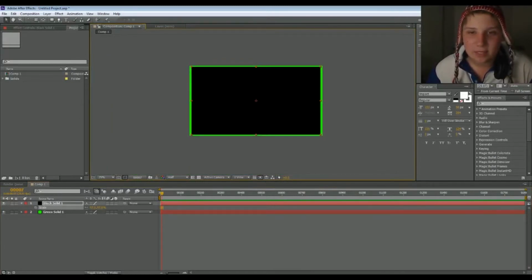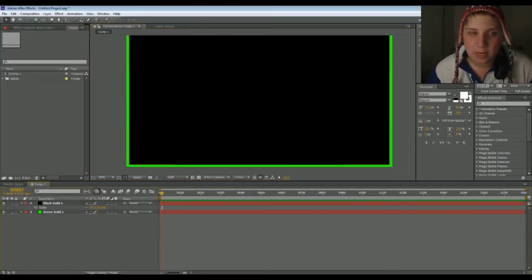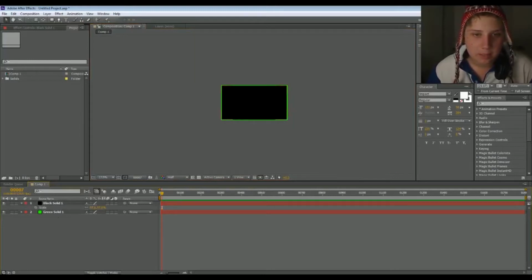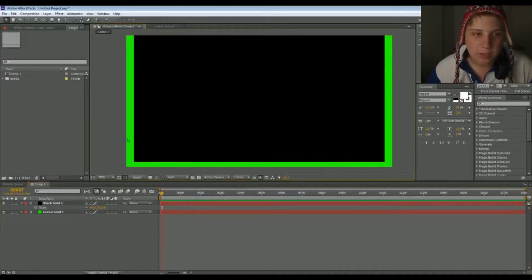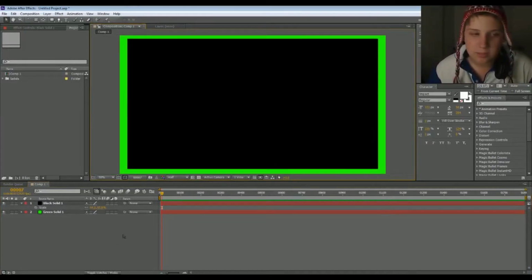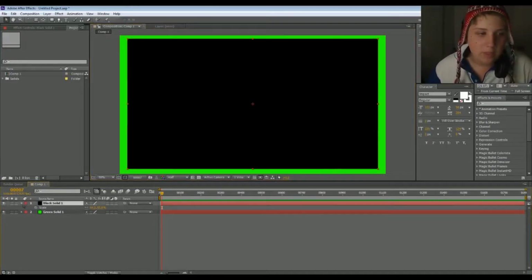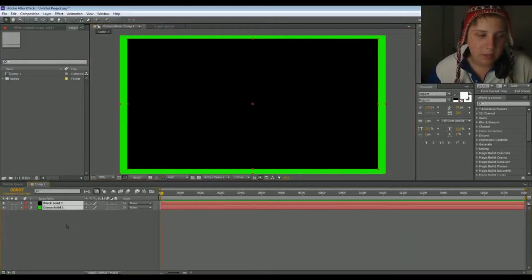Alright, so now that we've got this, we're just going to pull our sides out a tad. I might put the scale down a tad more. We want these nice thick lines here. You just want to eye it out, make sure that these are fairly equal. It really doesn't matter too much, but once you've done that, you want to highlight everything, either by dragging across them or Control A on the keyboard.